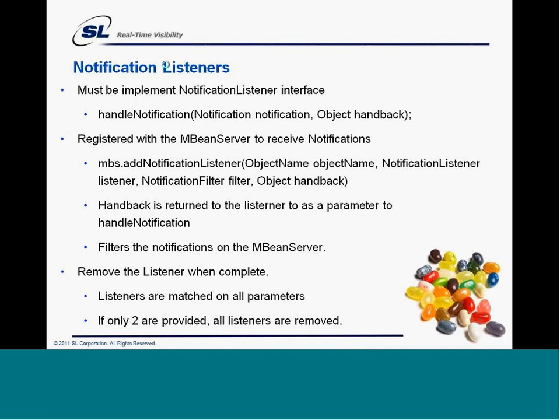You have to register with the MBean server to receive notifications. So here's the actual call: the MBean server addNotificationListener. You pass the object name, which is the object you want to listen on, the notification that you're going to listen for, a filter, and an object handback. The handback is returned to the listener as the object, so the second parameter is then returned. And the filter is a notification filter, and it will filter them at the MBean server.